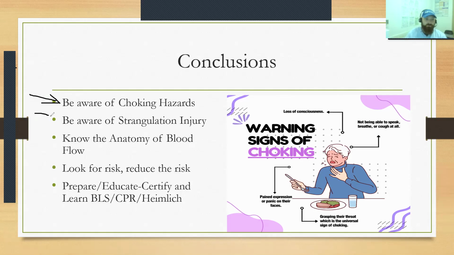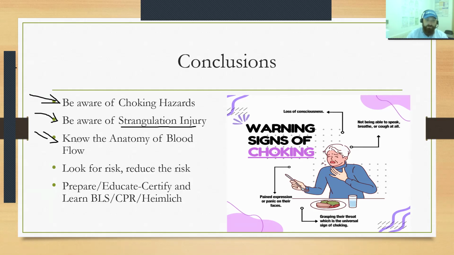Same thing goes with strangulation injury. We need to be aware of it. Strangulation is one of those red flags that should call a case manager to action as soon as they notice it, especially given how this could lead to a more serious situation. It's one of those signs, but it's also one of those things that can cause a brain injury as well, due to the lack of blood flow to the brain.